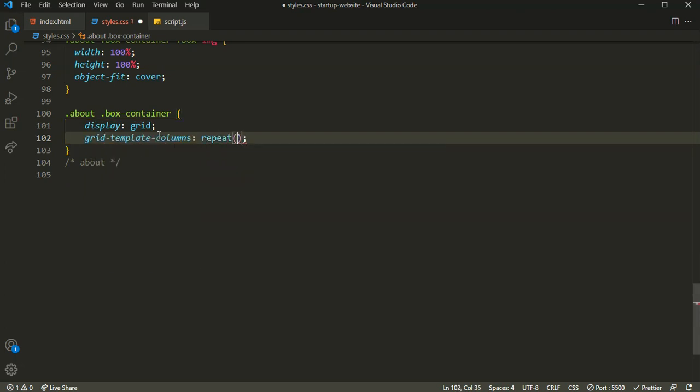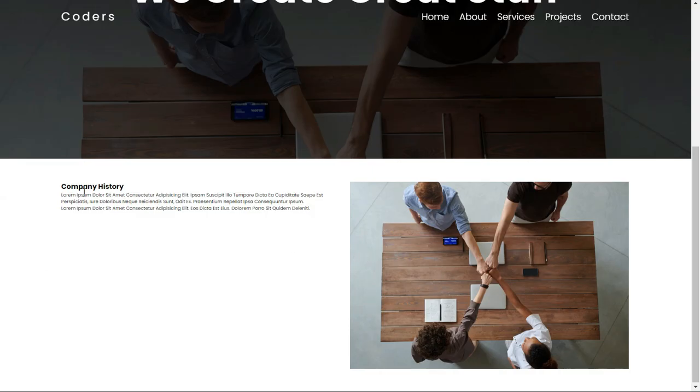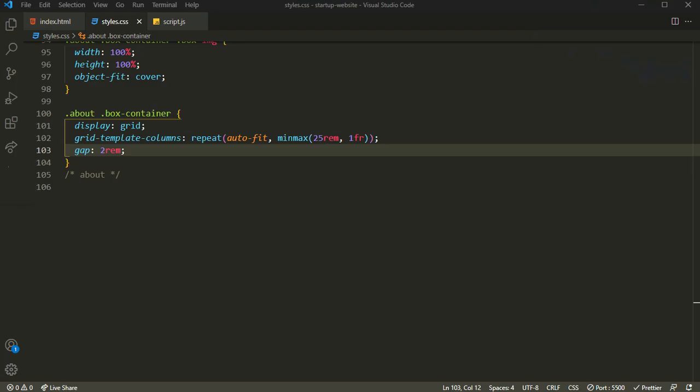I'll be using a repeat function so that we repeat the same for all the columns: auto-fit, and I'm also using minmax to determine what should be allocated, a minimum value of 25rem and a maximum of 1fr. I will also add some gap in between those two. Let's see what is happening. As you can see, we have created 2 columns. Let's continue styling it.